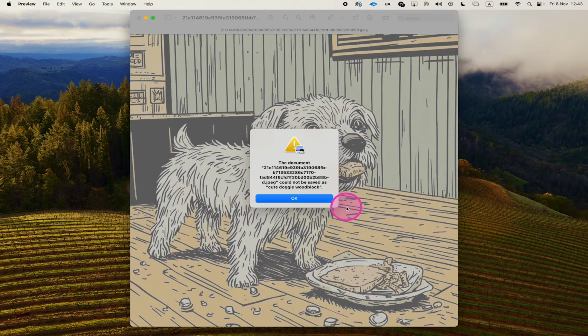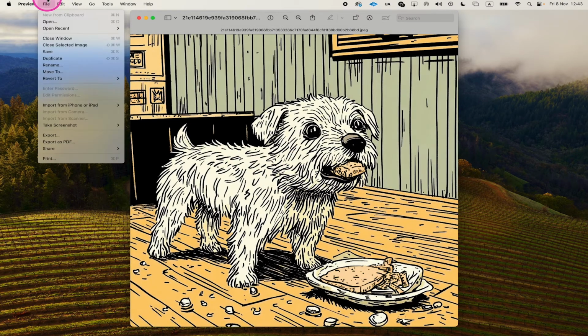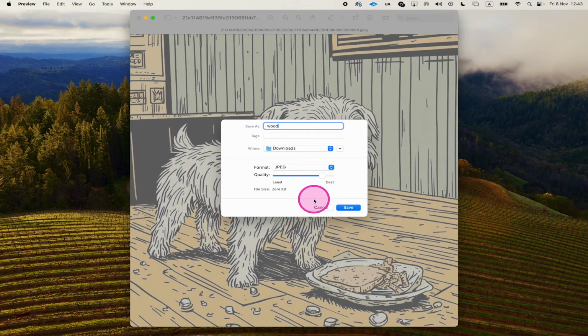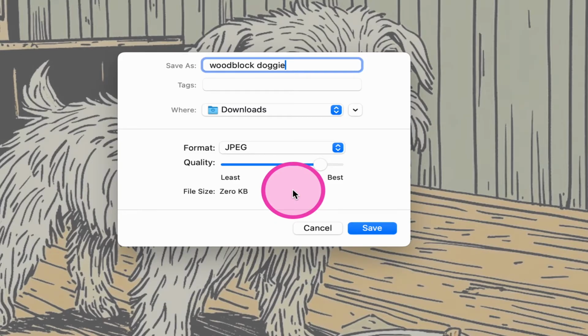But you will then notice that this will probably not work. And if that is the case, here's the workaround. Click on OK, then once again go to File here on top, click on Save again, Save As, give it the desired name. And now to fix this, before we actually click on Save here, what you actually have to do is to move this quality fader right here. It's kind of bizarre because when you look closely, you will see that for file size here, it says actually 0 KB. So there's some sort of weird thing going on here.